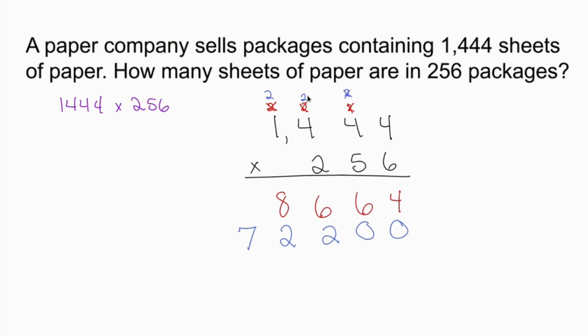Let's get rid of these numbers so I don't accidentally reuse those, because we're going to do this one more time. When we move to our hundreds place value, you're going to attach 2 zeros all the way to the right before you begin. Now you take that 2, multiply it to everything going from right to left. 2 times 4 is 8. 2 times 4 is 8. 2 times 4 is 8. And 2 times 1 is 2. Now we're going to take these 3 numbers and add them all up.